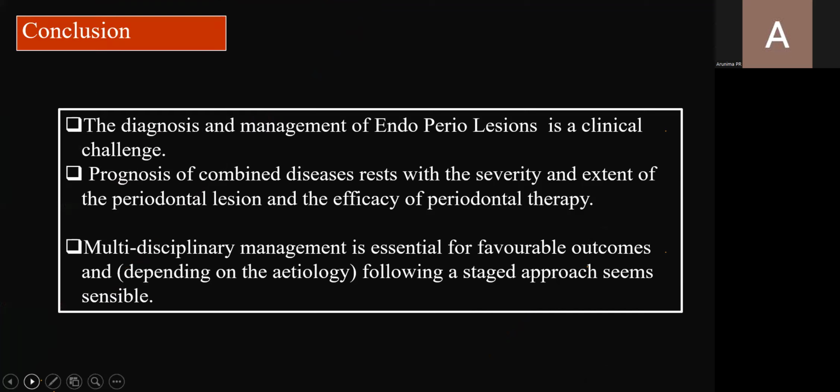So to conclude, the diagnosis and management of endoperio lesion is a clinical challenge. The prognosis of combined diseases rests with the severity and the extent of the periodontal lesion and the efficacy of periodontal therapy. So multidisciplinary management is essential for favorable outcomes, and following a staged approach seems sensible.